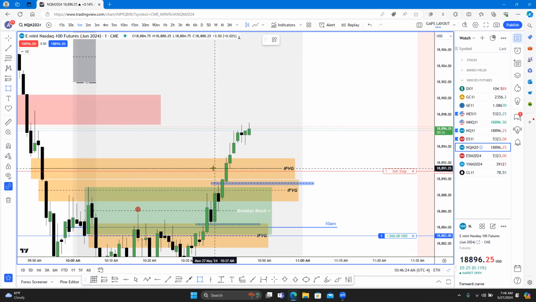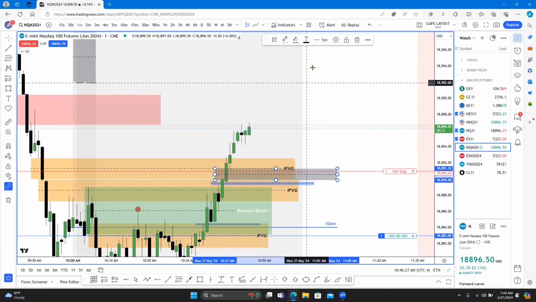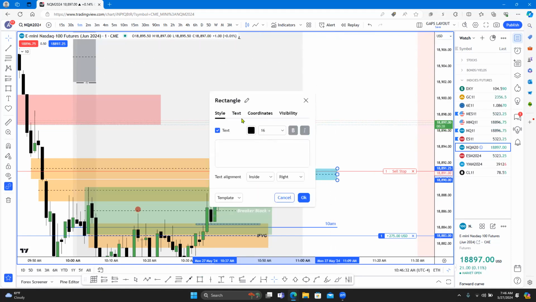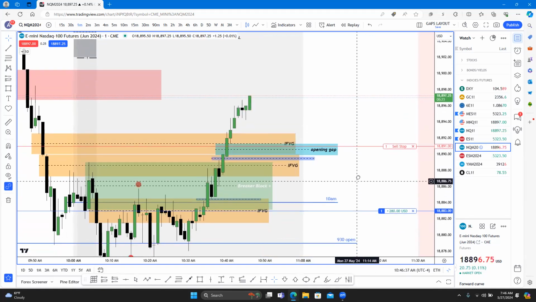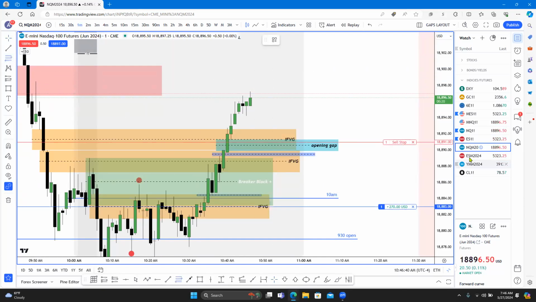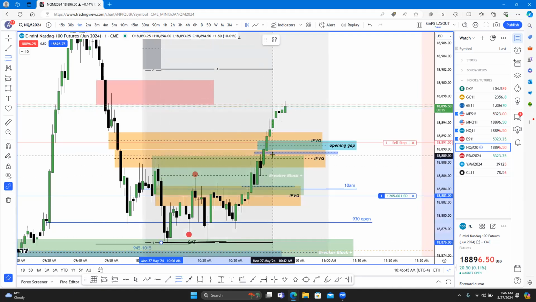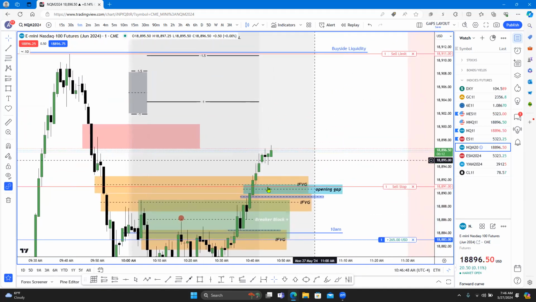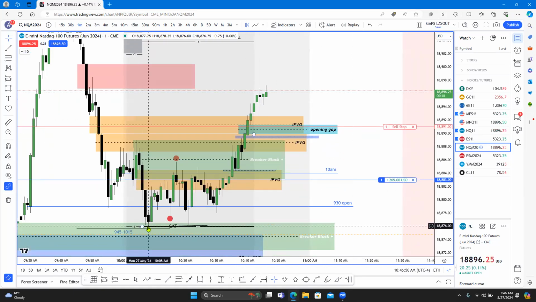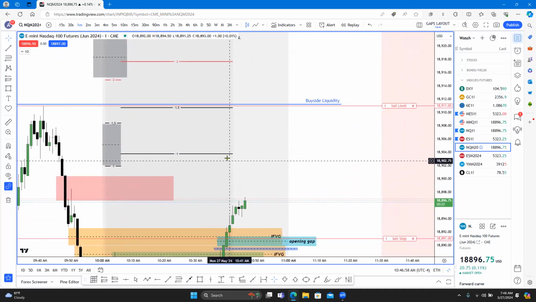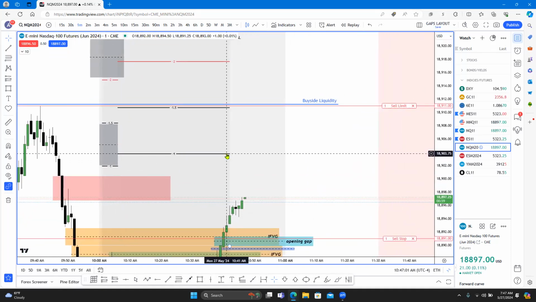It would be ideal for this to be left as our opening, an opening gap. Right. We can also use this as a measuring gap. Right. So from this low to here. So we use that breaker low to the bottom end of this opening gap, and you can get one standard deviation as your target.